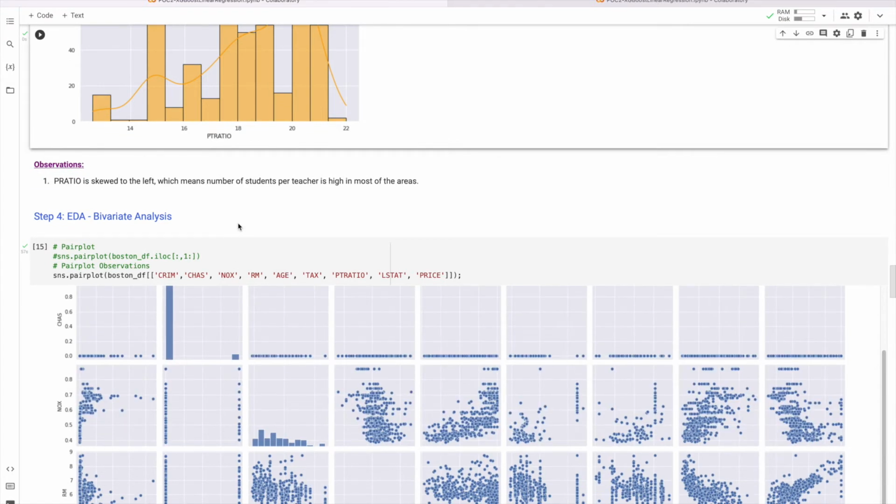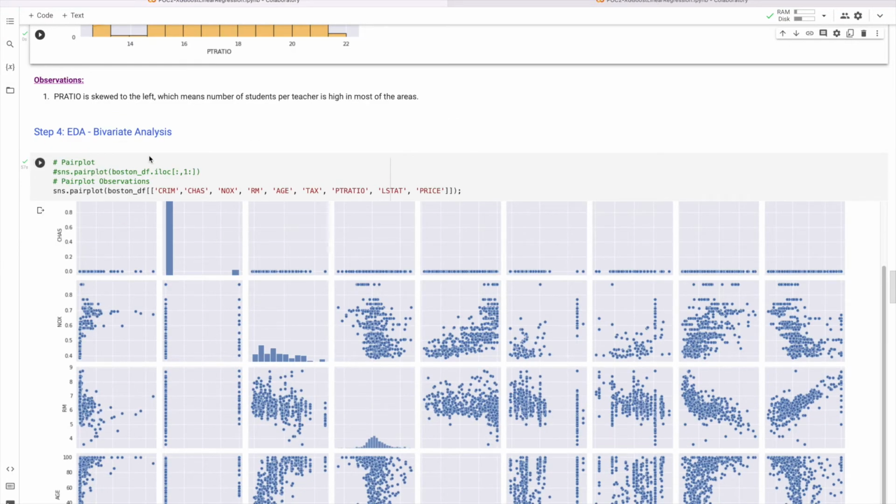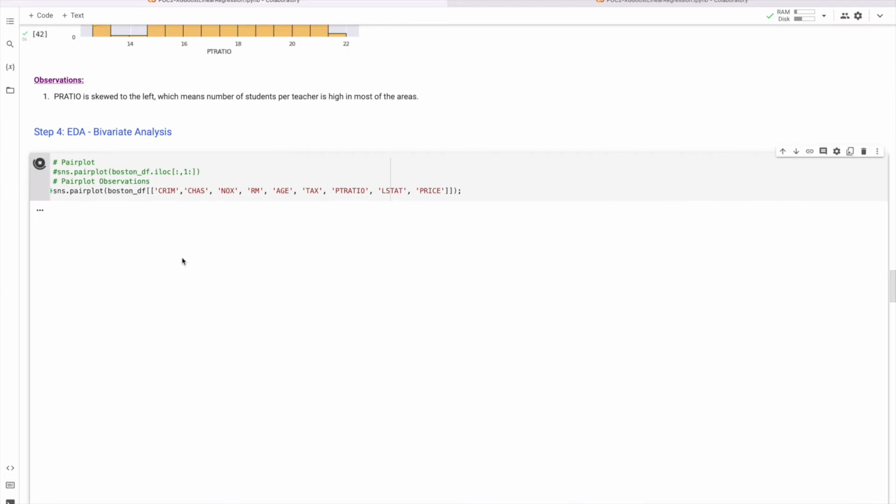Let's quickly do some bivariate analysis. We are using the pair plot, and we have given some attribute details here. This graph helps us to see the correlation between the attributes and the target variable.